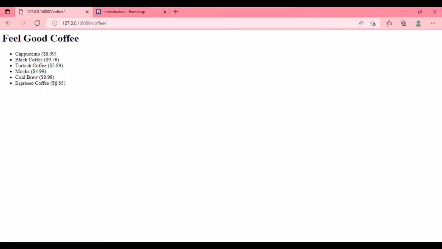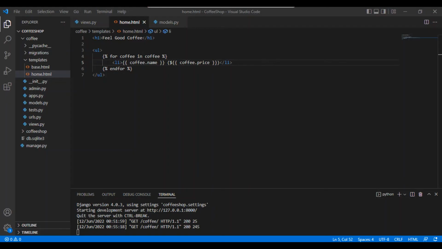So we want to display this on the website using cards. We don't want to display this for our users. It looks very horrible. We want to display this in a very good way. So first, let's go back to our code editor here.